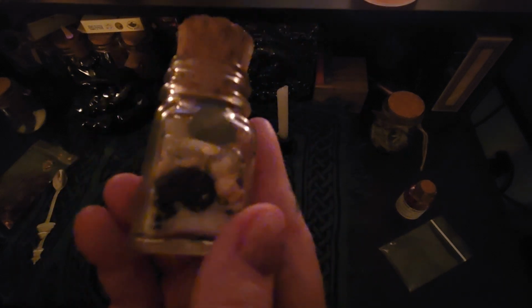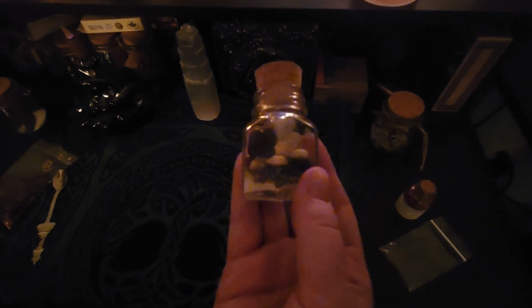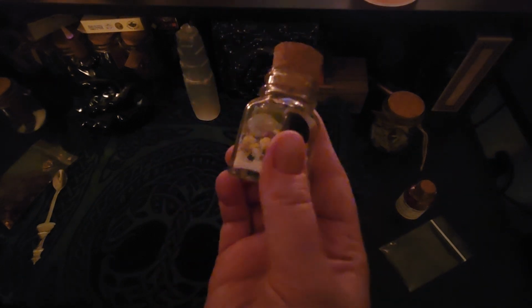It's very different than the jar I made for my own dreams in my last video. That one, I felt a lot of blues, a lot of wanting to seek, to find, to amplify my dreams. This one has a lot of white and a lot of red because we're combating the negative energy in the dreams. So this one has similar components but ended up being very different. And that's kind of the beauty of it. There's no one size fits all for anything.